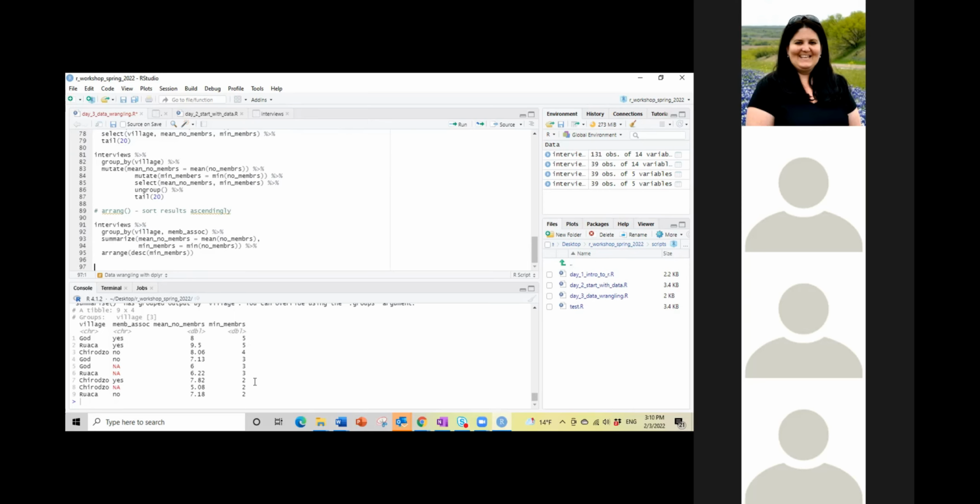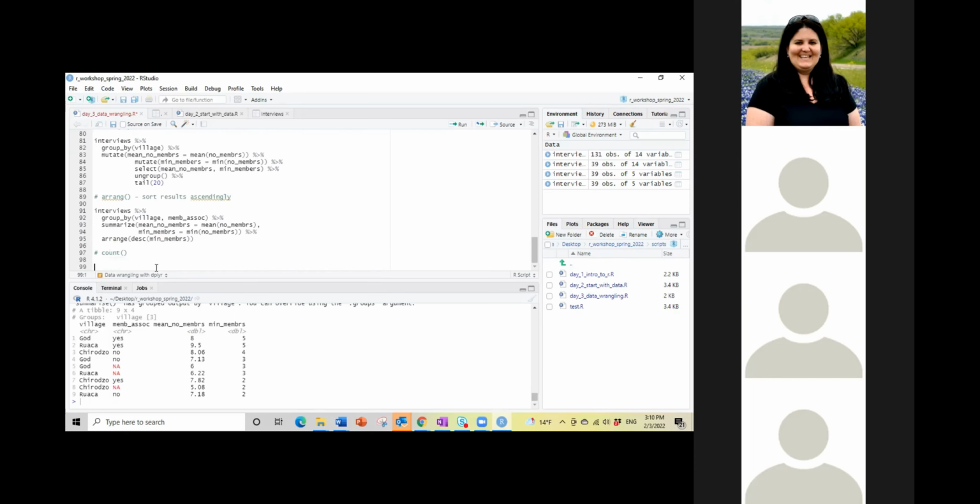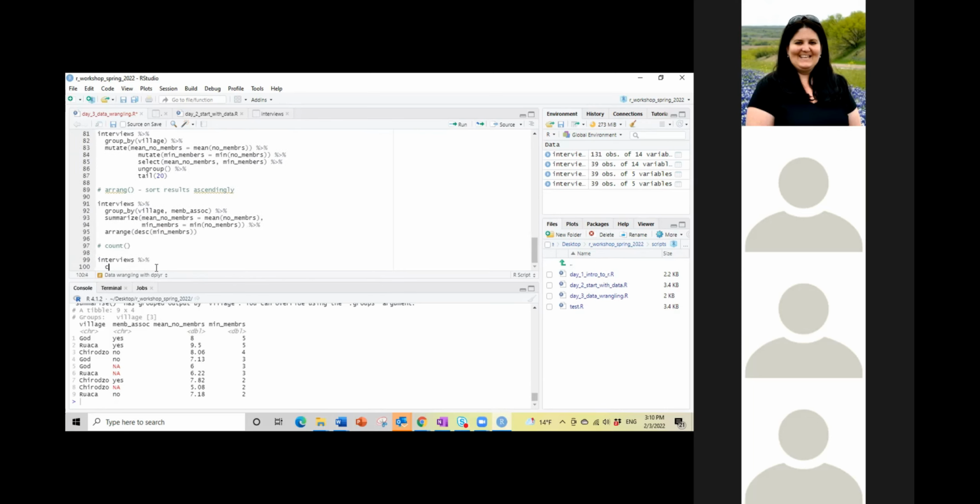So the last function we're going to talk about is count. That's kind of counting discrete values. We can see some simple examples. Let's say we want to count the respondent wall type.